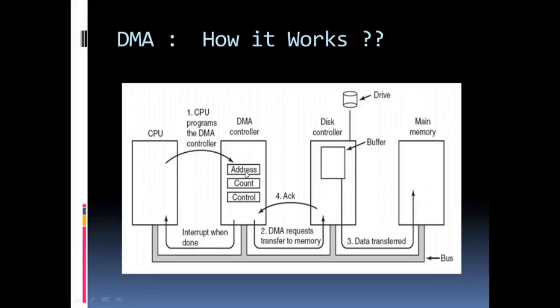Now DMA will give the request to transfer the data from the hard disk drive to the memory to a disk controller, that is nothing but an IO device. Then the data will be transmitted by the IO device from the hard disk drive to the disk buffer, from the disk buffer to the main memory. Once the data has been completely transferred, the disk controller will give an acknowledgement to the DMA controller. Now as the data is ready for execution, DMA will give this message to the CPU by means of an interrupt.